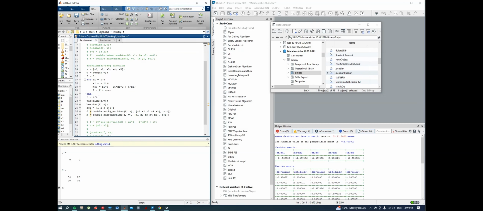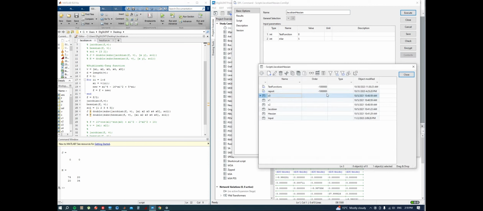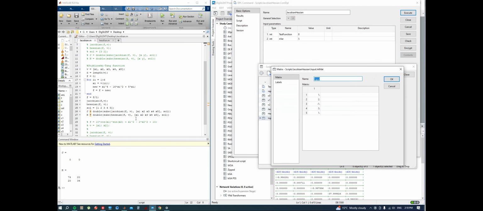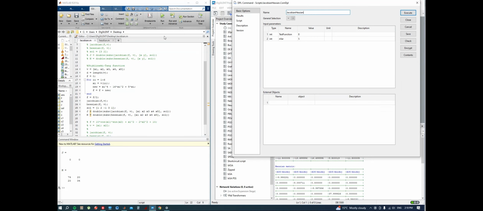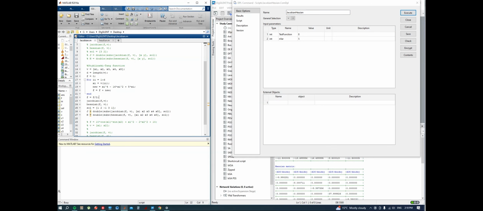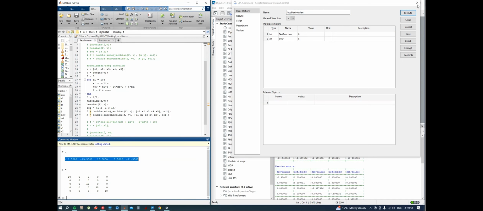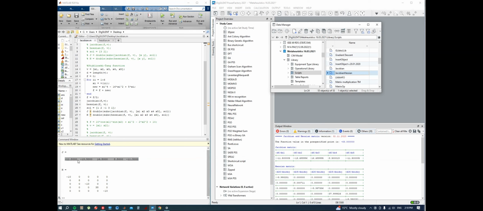We are going to use the same solution, but let's see what the solution is: 1, 2, -1, 3 and 1. Okay, that's it. Now execute the script. You can see the results are identical with ours.